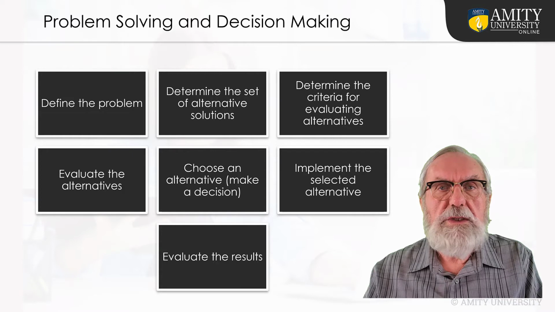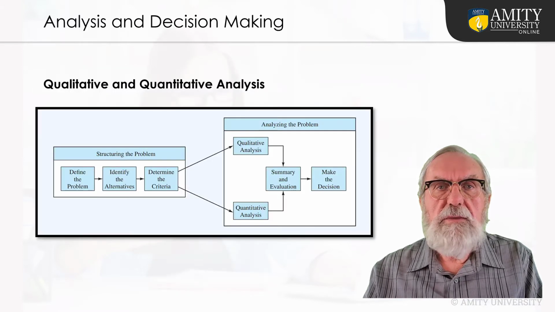If the decision has not met the need you identified, you may want to repeat certain steps of the process and make a new decision. For example, you might want to gather more detailed information or somewhat different information to explore additional alternatives. Quantitative and qualitative analysis. This image shows the analysis phase of the decision-making process.